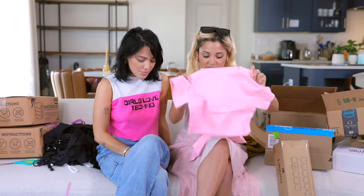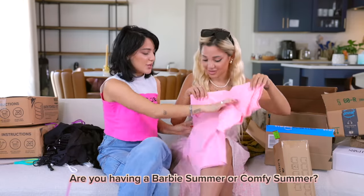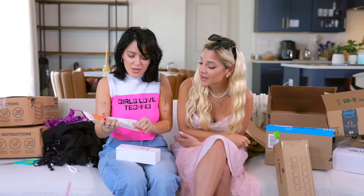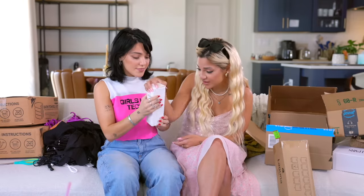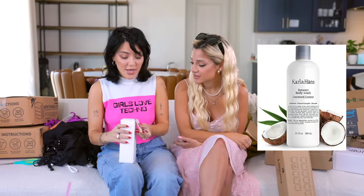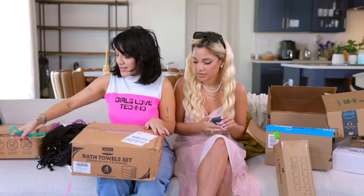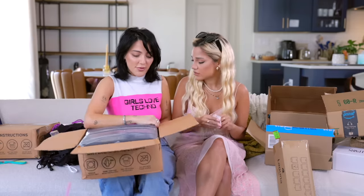I got an outfit — is it a workout outfit? Yes, it is. This top — it's just plain pink and these workout shorts. That's cute. They match my nails. You're having your Barbie summer. And then I got tiger tooth combs because I want to do a lot of slick back hairstyles. I love those. I need a summer scent in the shower — it needs to be coconut. This I'm so excited for. Ormond coconut. The reviews said this is the best selling body wash. Last but not least, I got black towels because I dye my hair a lot and I'm tired of ruining my white towels. That is so smart.